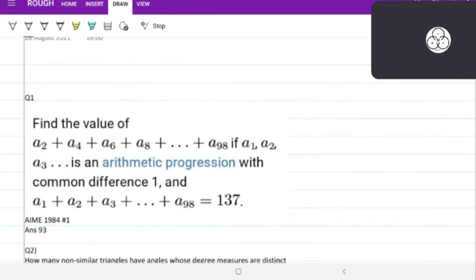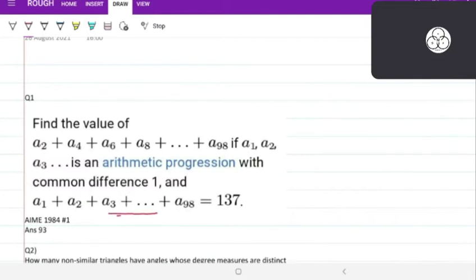There are a lot of techniques even for any mathematical problem. There are 2 to 3 different kinds of methods that can be used to solve these problems, and we can't generalize that this is the only method to solve the problem. No, it's never like that. One method can be easier, one method can be complex, one method can be lengthier. That's it. So the first method, let's see the first method. This is a normal method.